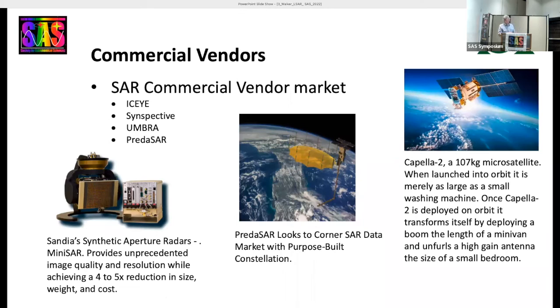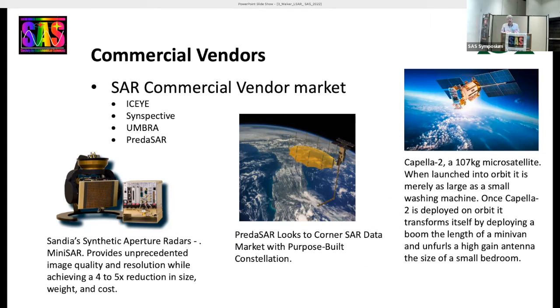So here are some of the competitors. Capella Space has a 107 kilogram microsatellite, though they haven't launched that yet. Predasar is the one with Terran Orbital. There's another company called ICEYE, a Finnish company that actually has 18 satellites in orbit.